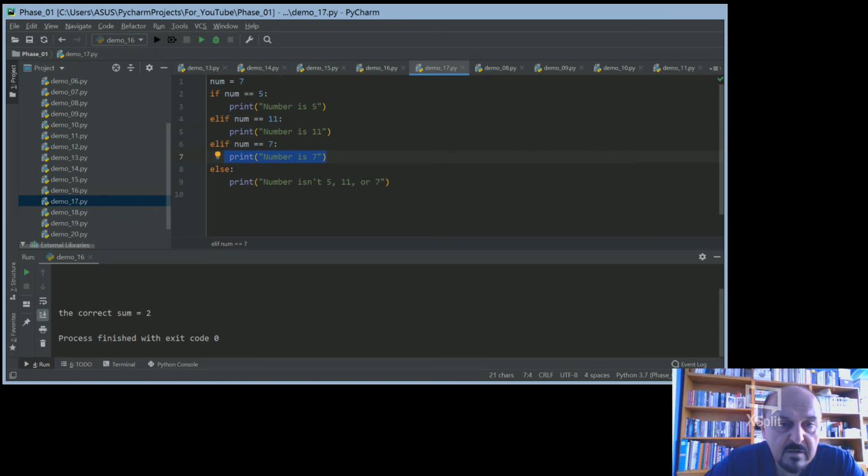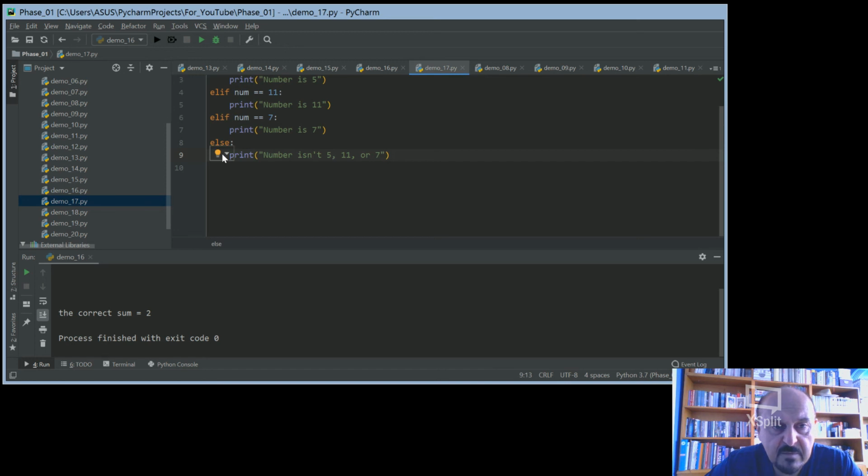And else, this is the default value. If none of these comparisons are met, the final else is executed. Number isn't 5, 11, or 7 is not the case, because our number variable equals 7. So this is not printed at all. So the expected value is this.